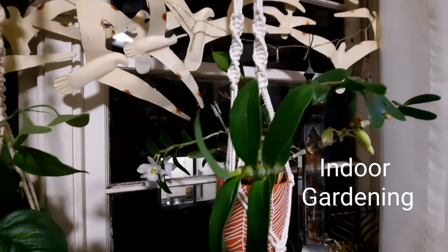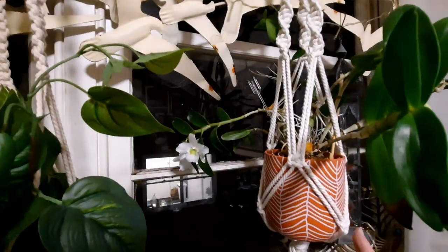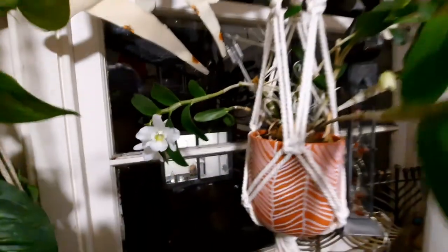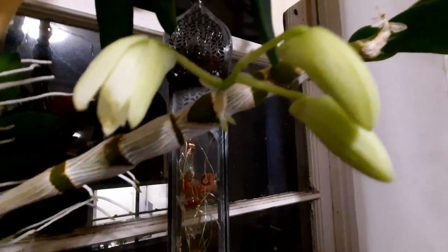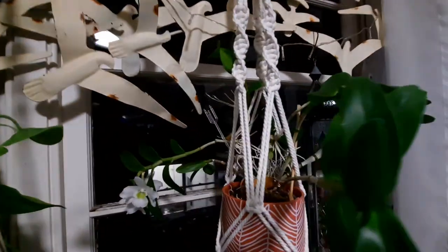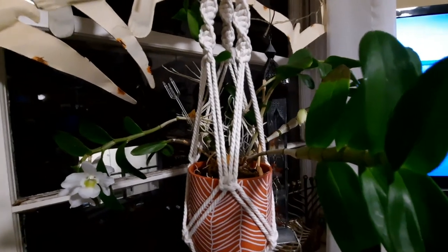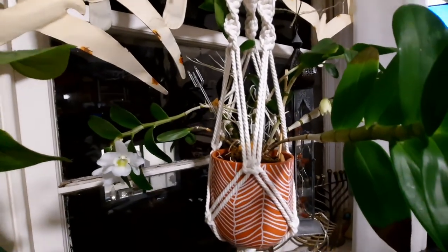I don't have a balcony for my garden and I have a few indoor plants and this one is now flowering. It's a soft cone dendrobium. Isn't it beautiful? It has flowers on it and buds. So full of potential. And a beautiful plant. It's an epiphyte, that means its roots grow on air. So it grows in trees on the bark or in crevices in trees. And fresh air and water. Perfect indoor plant.